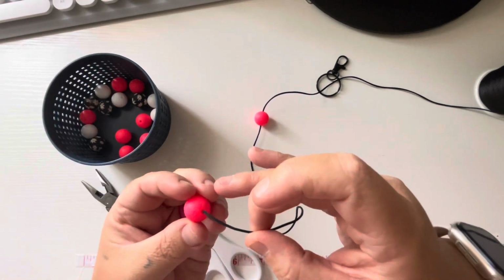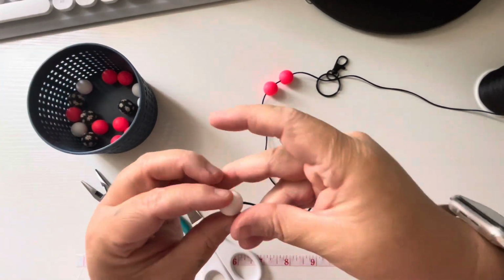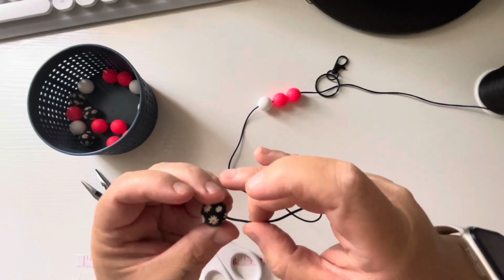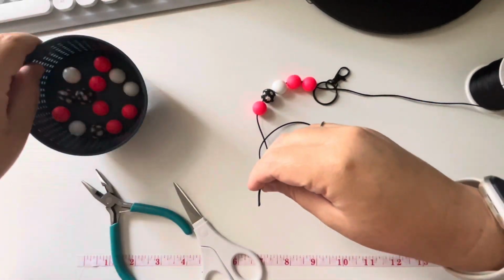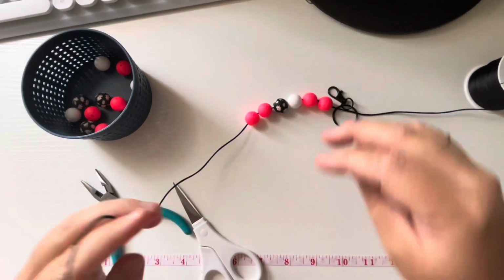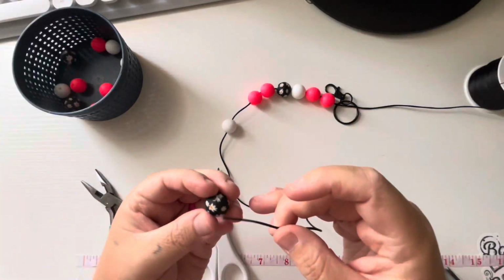Some people you may see using what they call a loop turner, which is a long metal looking type thing, and it's very thin and it has like a little hook on the end of it, and you can slide your beads down that and then put more on that and then slide them all down and transfer them down to your cord. But for the sake of video, I just want to show you that you can do this without a loop turner, and sometimes it's actually easier.